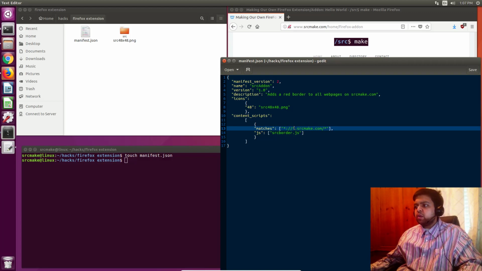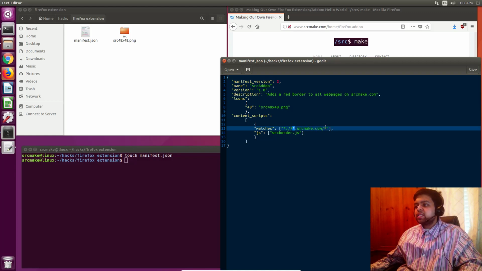And then you've got this one right here, this wildcard, that basically says if it's www or any other types of these configurations, which I don't want to go into what they mean, but just include it. Just remember the syntax. You can read more about it if you care. So www or anything like that, dot. And then we're saying sourcemake.com is the website that we want our add-on to run on. So it's not going to work on something like google.com because we're specifying it to work on sourcemake.com only.